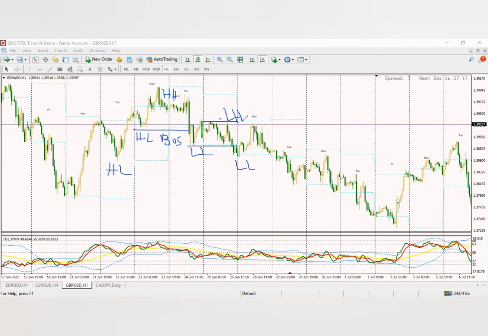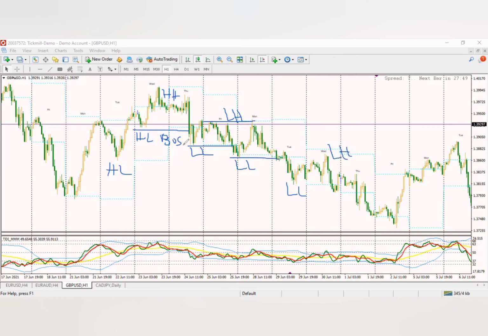And if you look at it, this is like an equal high. So they are all lower highs. So what did the market do? The market retraced a little bit and broke this structure. So we are going to call this what? A lower low. Why? Because this low is lower than this. This is a low. This is another low. But this low is lower than this. The market retraced and gave us what? Another lower high.